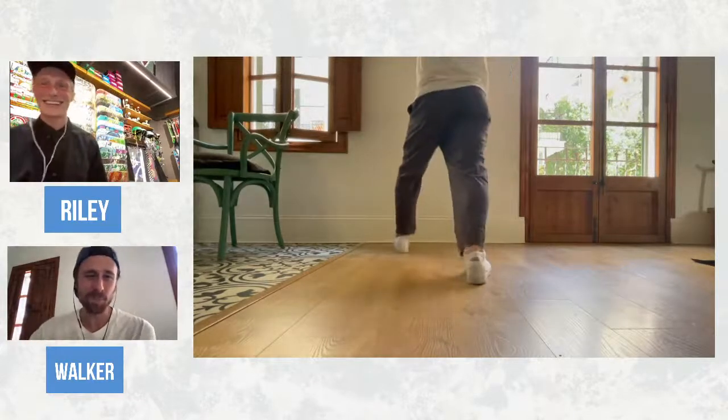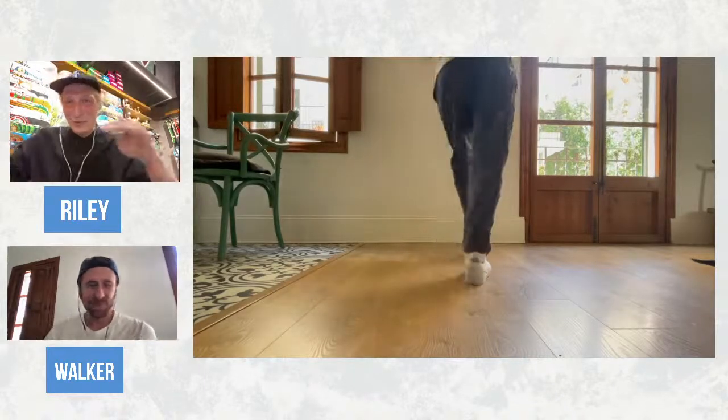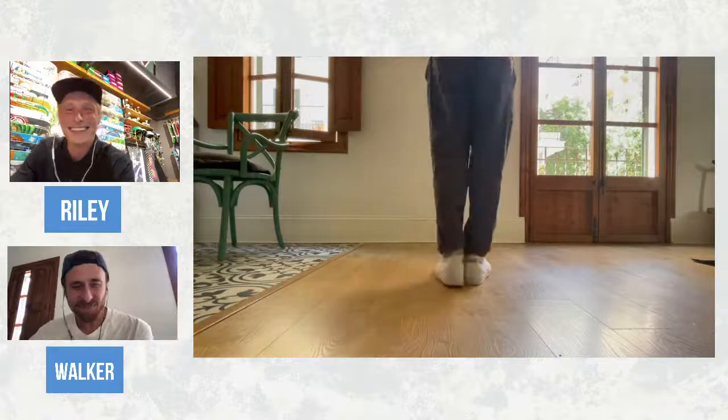It's important. Us as skateboarders though, it's good to set goals, what you want, to keep that heel down, but come on. I know, no one's going to be perfect. Exactly.